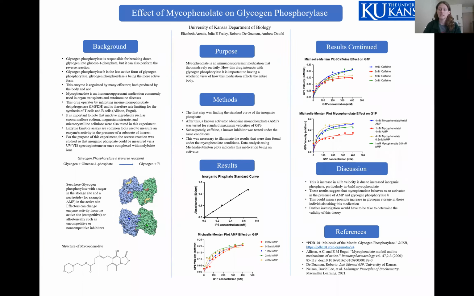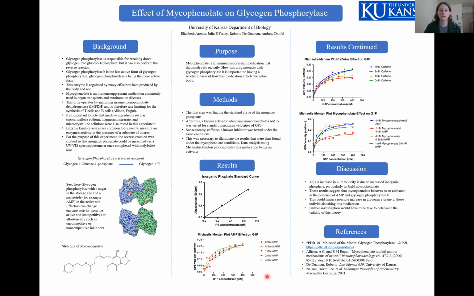To start off, we wanted to understand the relationship between absorbance and inorganic phosphate concentration. We wanted to create this standard curve to create this slope so that we could use it to interpret our data in these further experiments. As you can see here, these are measured based on concentration and not absorbance, so we wouldn't have to further extrapolate. It's just a direct ratio.